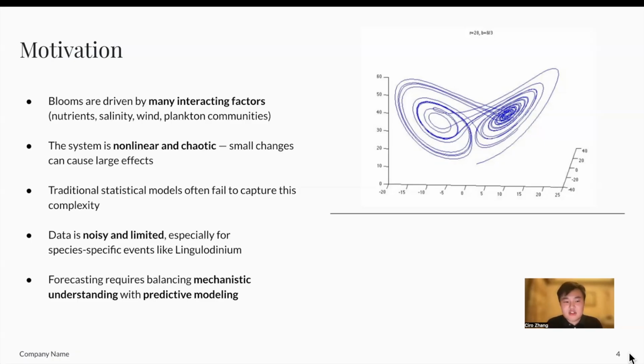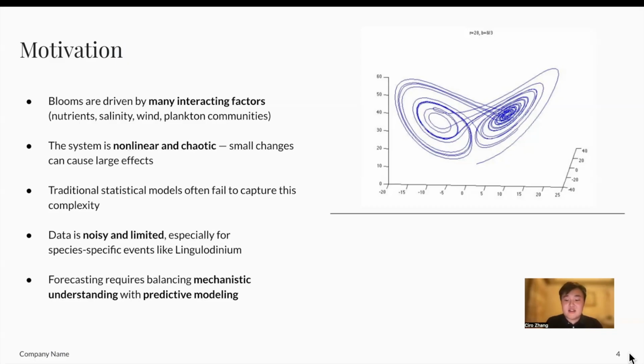Because of this, traditional statistical models are very bad at capturing this complexity. Another issue is that our data set tends to be very noisy and limited, especially for species-specific events like Lingulodinium, because the data collection depends on the device that we use, and because of this, the data sometimes varies and is not always pinpoint perfect.